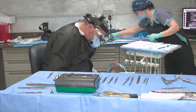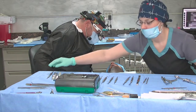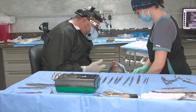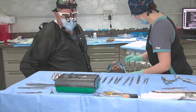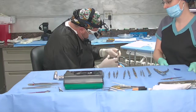So the hardest thing about today is I'm going to be bringing it as much as I can towards me. Right. Okay. So if your neck gets tight, just let me know. No, it's okay. Like this one? Yeah, and then how about my chin up? I've got a mirror that I could put in so they can see the angle. If I move you one way or the other, I'll tell you. Okay, let's give a little more, just to make sure that we're in good shape. Okay, we'll turn towards me, Matt.